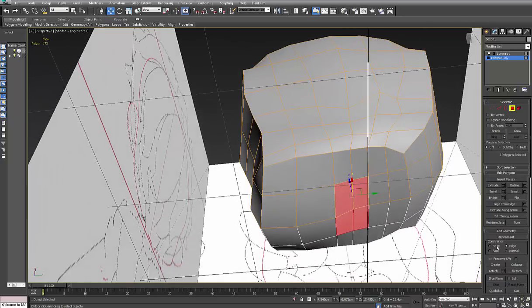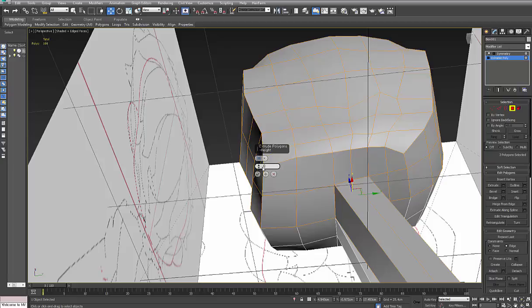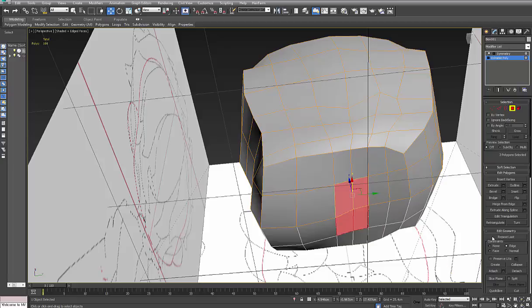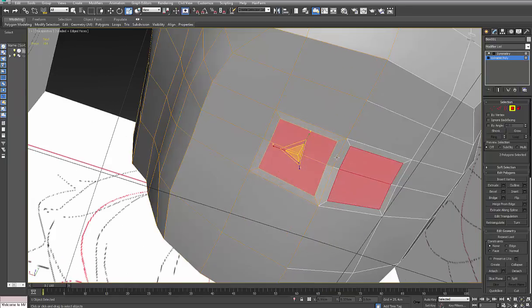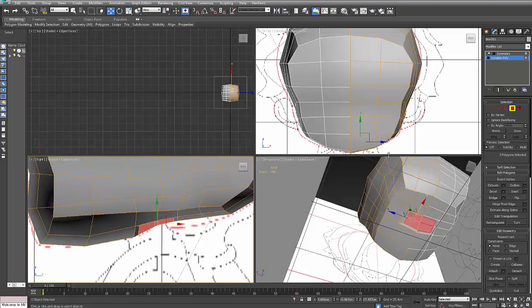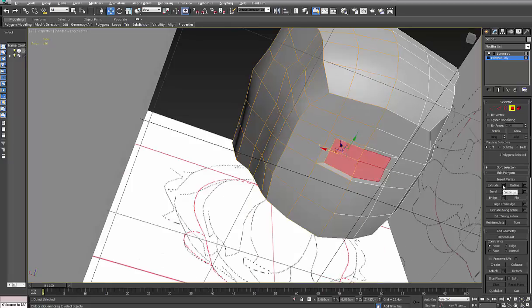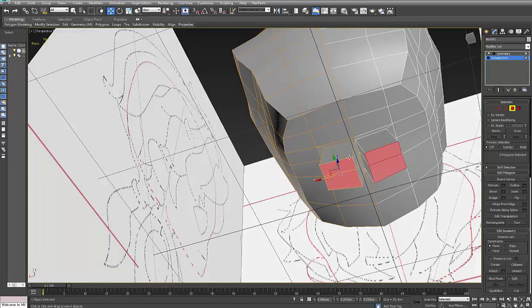Select the faces where you want the neck. Let's click the Extrude option and extrude just a bit. That will be the base of the character's neck. And scale down, delete the inside faces. Move the faces back to the middle to close the gap. Extrude again. Again, delete inside faces. And close the gap.